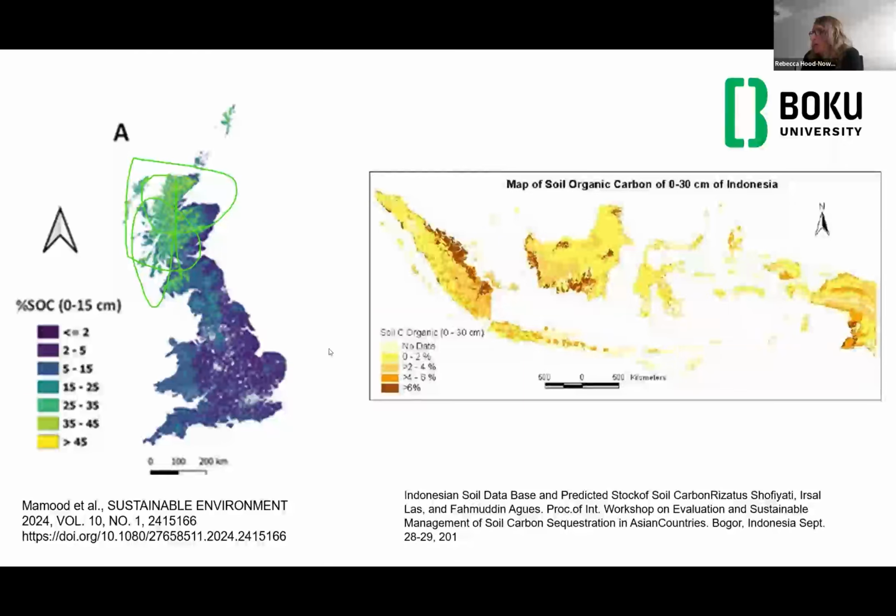What you also see here is that in England, for example, in the agricultural land where we have high agricultural production, these peatlands, from a production point of view, are very low in productivity because they're very acidic. Usually they're only grazed by sheep and cattle, and here also in Wales and the west of England. However, all the productive soils are very low in soil organic carbon, interestingly enough, but that's just because of this peat aspect. So we generally have about 2 to 5% organic carbon in agricultural soils.